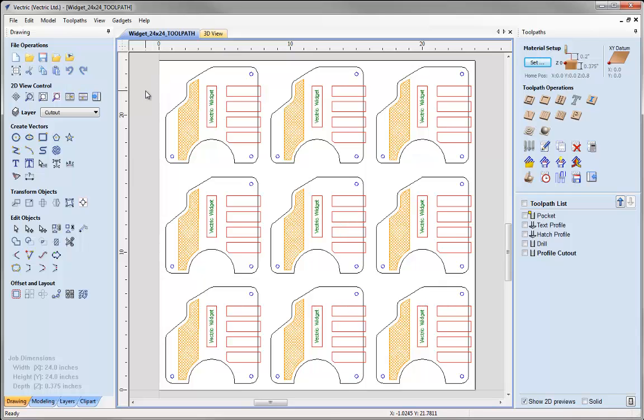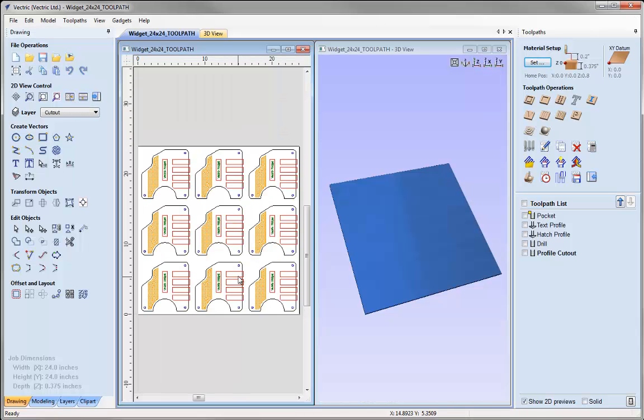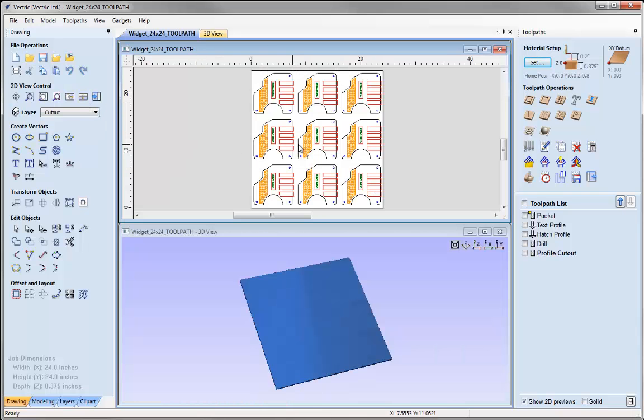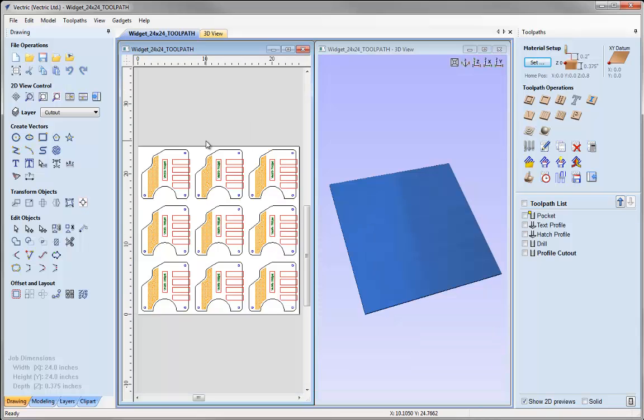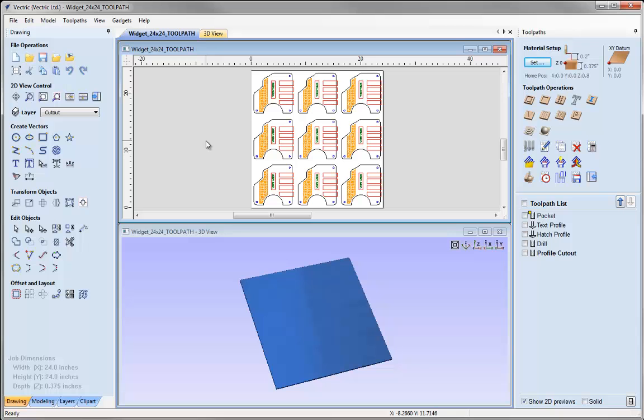In some situations it can be beneficial to see both views at once, both the 2D and the 3D view. There are two ways to do this, which may depend on the shape of your part. If we look at the icons here, I can tile the windows, and this first one will tile the windows vertically, so I get 2D view on the left, 3D view on the right. The other icon here will tile the windows horizontally, so I get 2D view at the top, 3D view at the bottom. Again, there are shortcut keys for these. Page up on the keyboard will tile them vertically, and page down will tile them horizontally. This can be quite a nice view if your screen is large enough to allow you to see enough detail in both the 2D and 3D view when displaying them simultaneously.